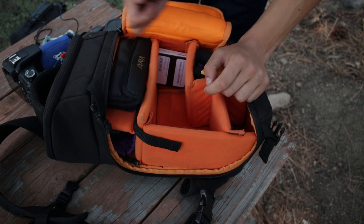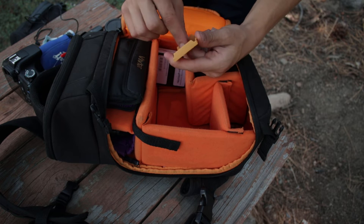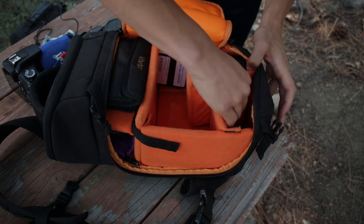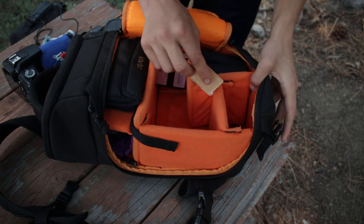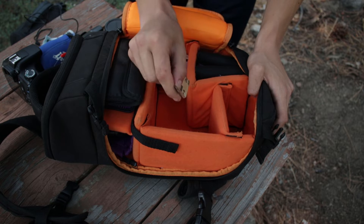Next thing, I got some battery caps. I got this thing for the LP-E6 battery for the Canon 80D which I'm filming on right now — just in case I need it. I also have a penny in there so I can screw stuff in if I don't have a quarter-twenty on hand.